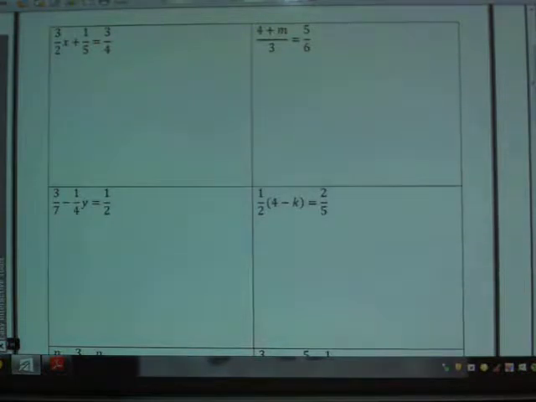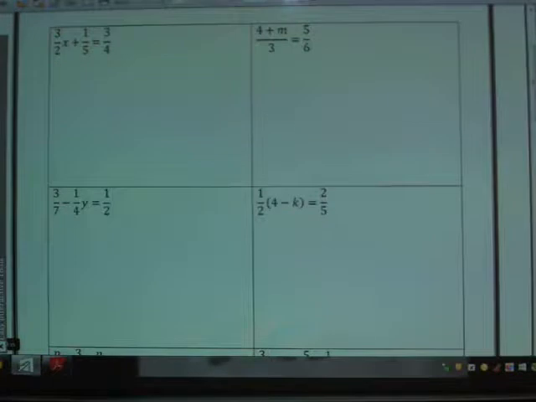Now, of course, the problem with fractions, especially when we're adding and subtracting, is we're going to have to spend time getting a common denominator. And since all these are two steps, at some point they're going to involve that process, so we're going to have to get common denominators really before we can do anything here. There is a shortcut involved here, much like there was with the decimal presentation. It's obviously a different shortcut, but it will help us get rid of the fractions, but again, only after we get a common denominator. So let's go ahead and take a look at the first question here.